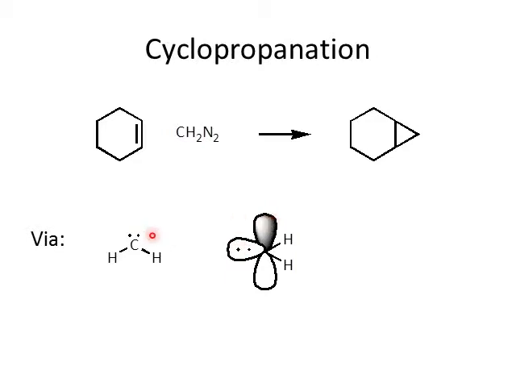If I was to fill in the electrons, of course my bonds, I've established those already, but these 2 electrons are going to end up in that sp2 orbital, and the p orbital is going to end up empty for a singlet carbene. And this singlet carbene is kind of weird, because if I only look at one part, it's got a lone pair. If I only look at this orbital, it's got an empty p orbital.